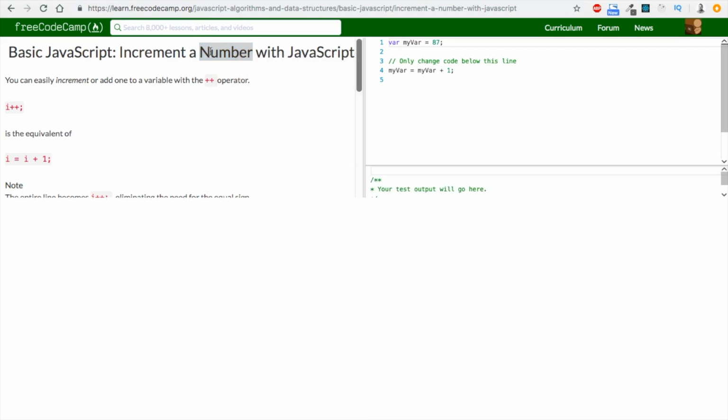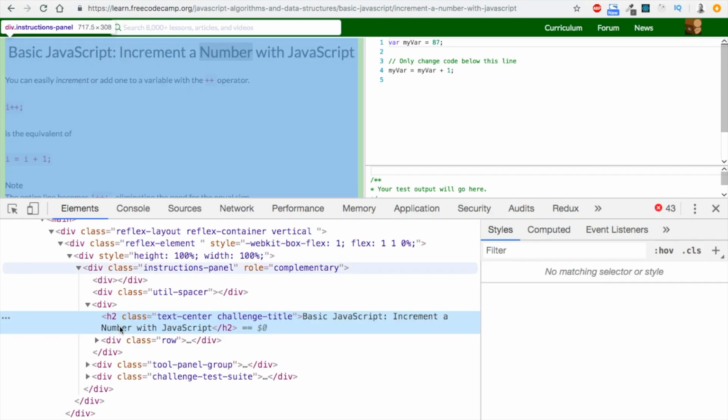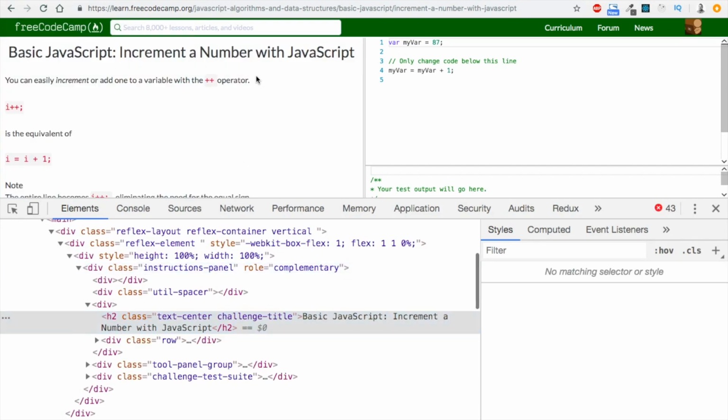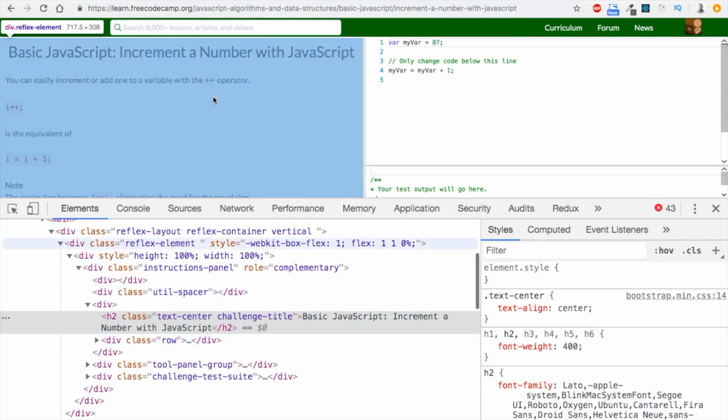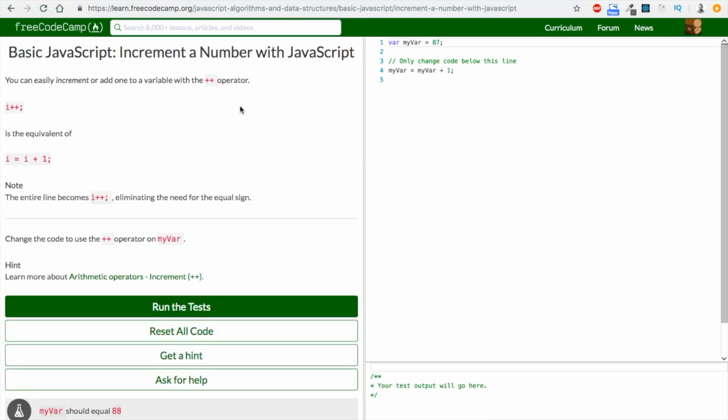So let's go to the inspect element. Let's say it's an H2. You could get all elements that are H2 with a class of text-center, for example, and then you could use a for loop to loop out how many there are, and then you can change them. Again, in this bootcamp, we'll be going through changing DOM elements in later lessons, but for now, this is just learning about incrementation.